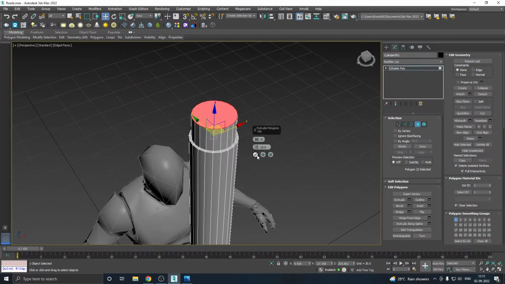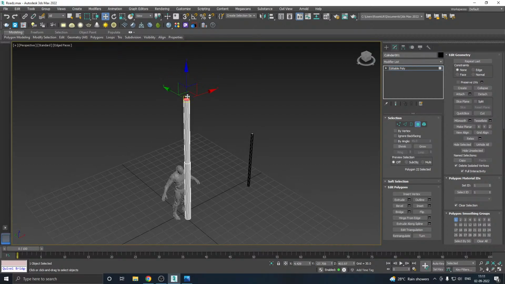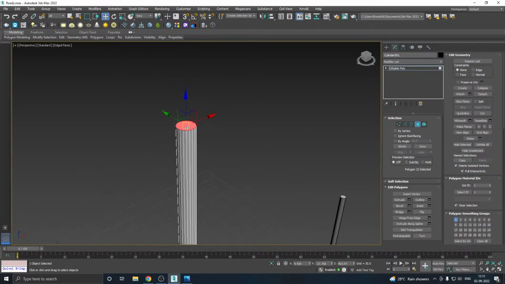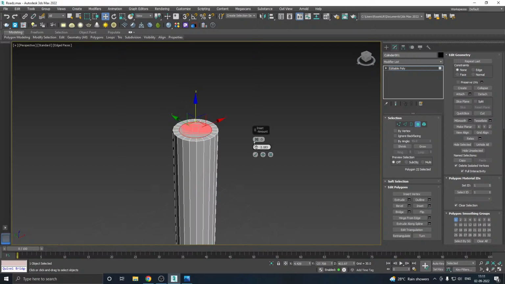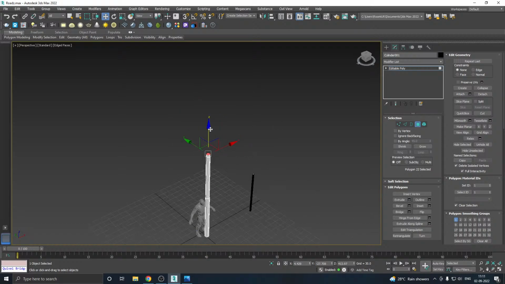Then extrude to the top. And insert one more time. Then extrude it again.